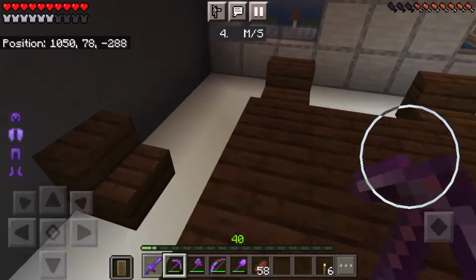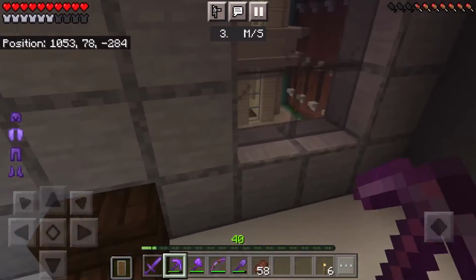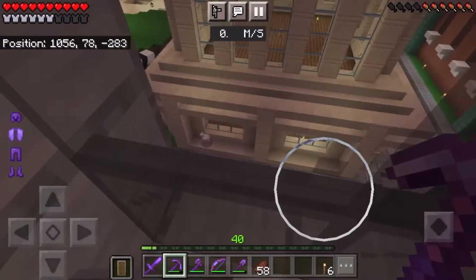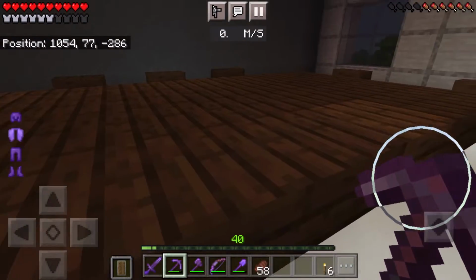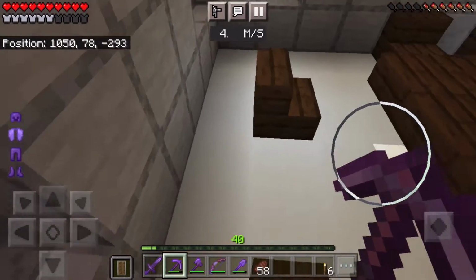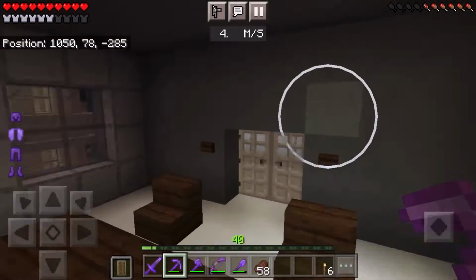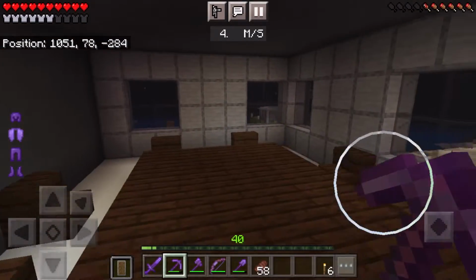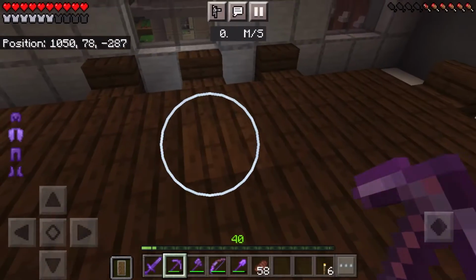So this room turned out really nice too, because there is actually no lighting in the room, and as you can see, it is dark outside, so there's not much light coming from the windows either. But the room is still lit up because I have hidden torches underneath these stairs, and because they're not full blocks, the light still travels through them. So this room turned out really nice.